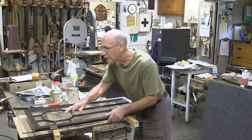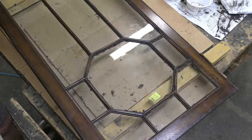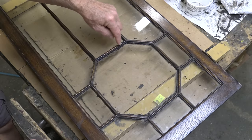Okay, these have had a chance to set up overnight, so now I can start cleaning. First thing I'm going to do is flip it over and clean the other side. I got to clean up everywhere it squished out.